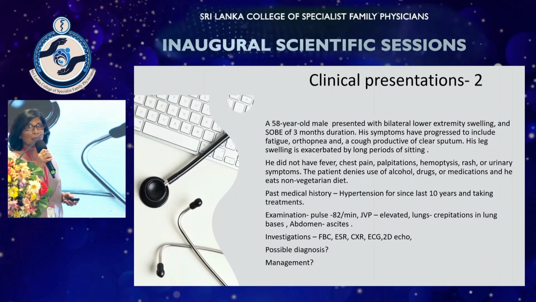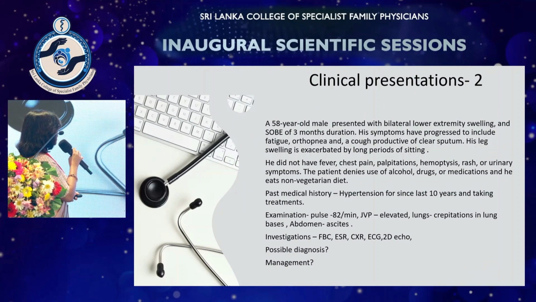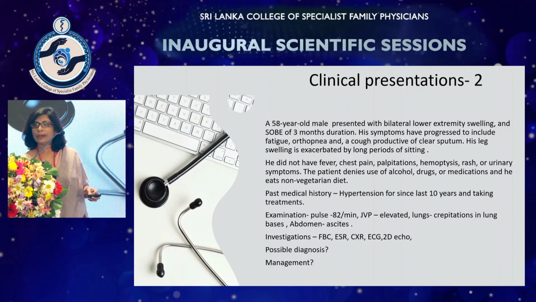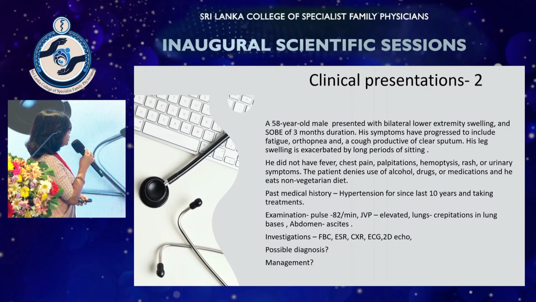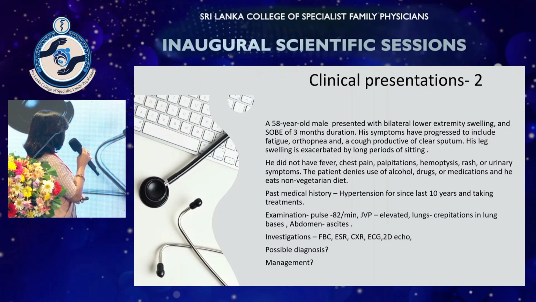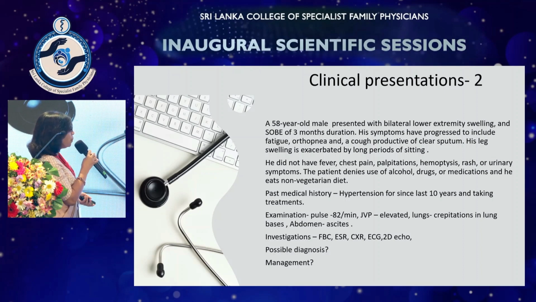Yes, this is the second clinical presentation. Only 3 minutes more. A 58-year-old male presented with bilateral lower extremity swelling and shortness of breath on exertion of 3 months duration. His symptoms have progressed to include fatigue, orthopnea, and cough productive of clear sputum. His leg swelling is exacerbated by long periods of sitting. He did not have fever, chest pain, palpitation, hemoptysis, rash, or urinary symptoms.